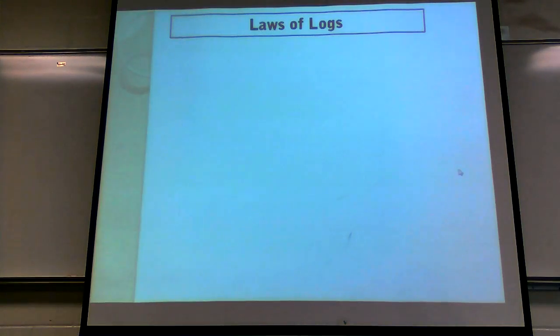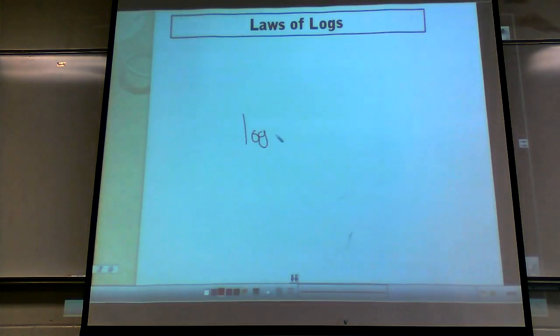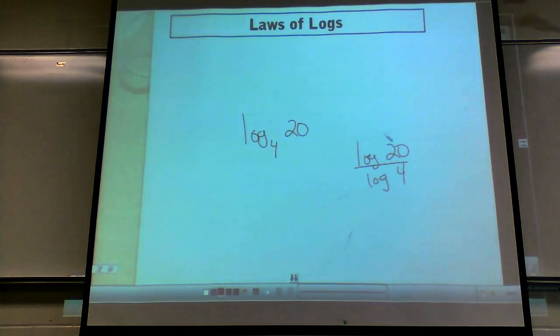I don't understand, what is the change of base thing? Because if I said I want you to evaluate log base 4 of 20, and I said I want a numerical answer, your calculator doesn't do log base 4. So the change of base just allows you to change this so that you can actually put it in the calculator. Because your calculator can calculate log base 10 of 20. It's a matter of you being able to evaluate. That's the whole point of having to change the base, at least for right now.